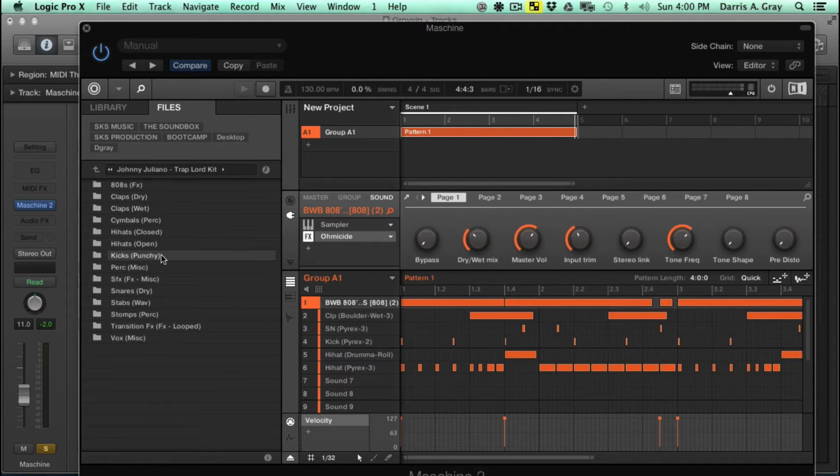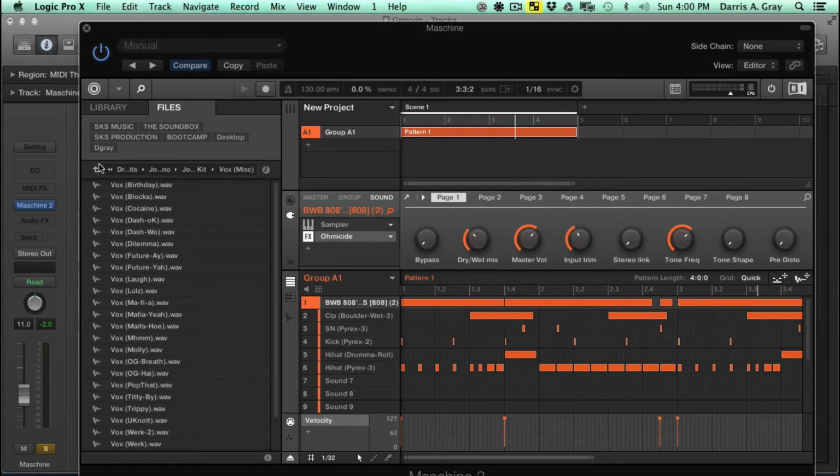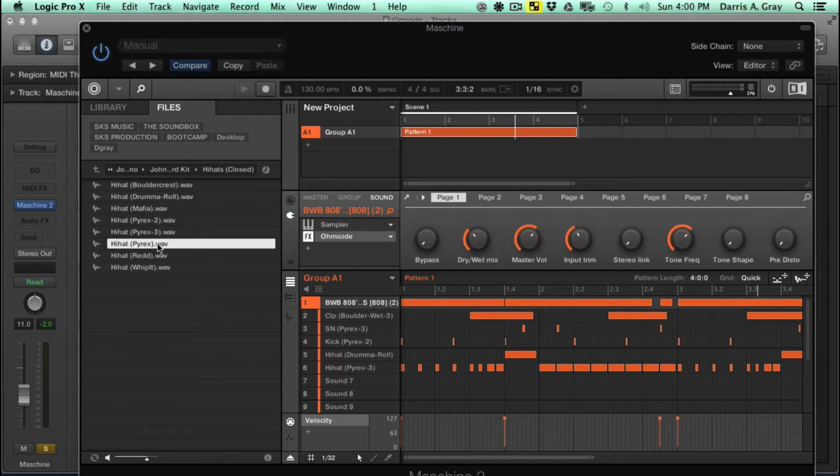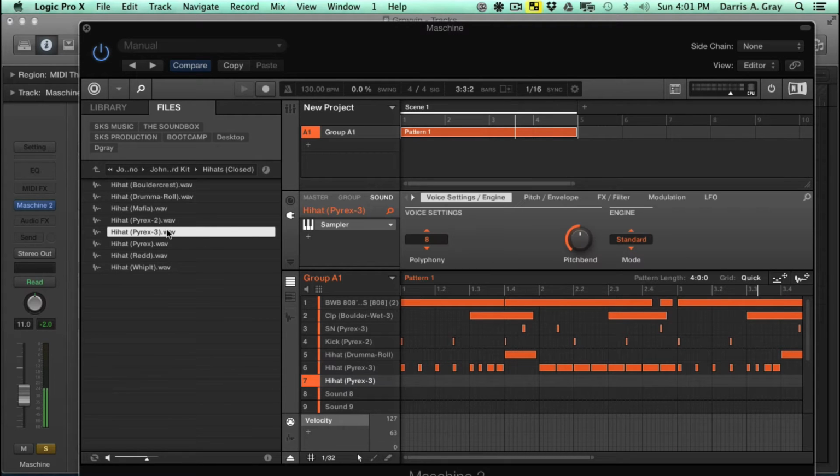I'm gonna just add some hi-hats. Even though I already got some hi-hats, I'm gonna go to sound 7 right here. Since it's empty, I'm gonna double click on here.